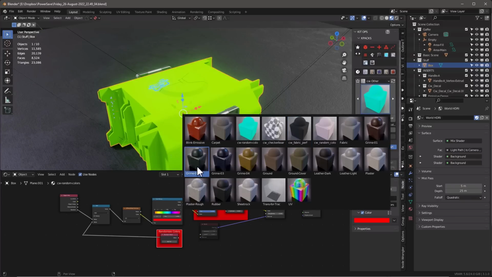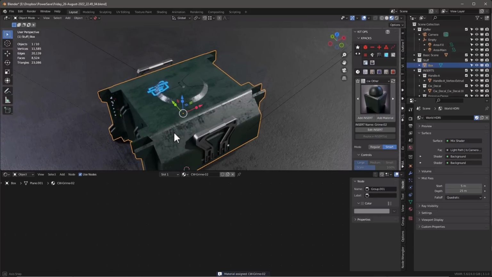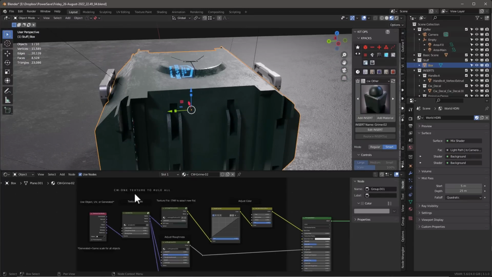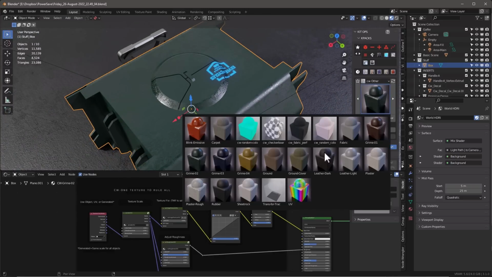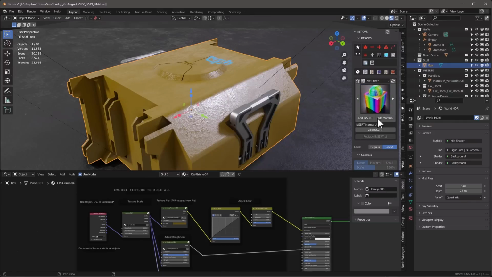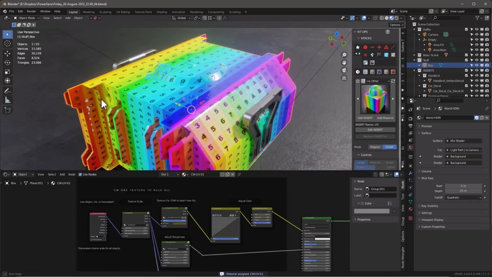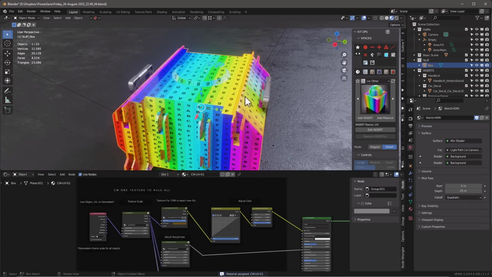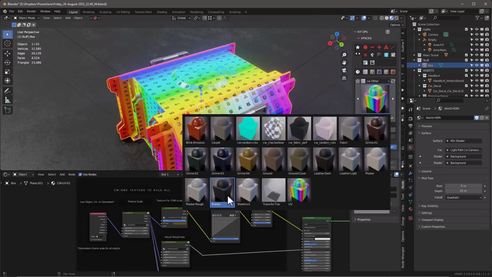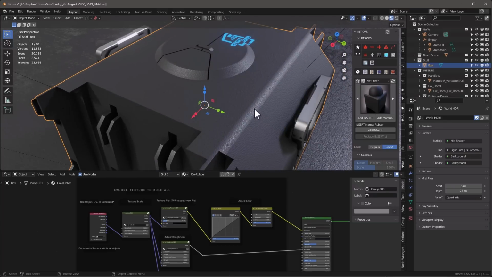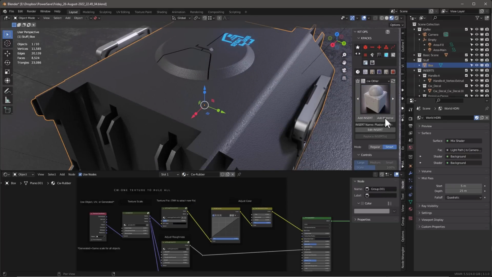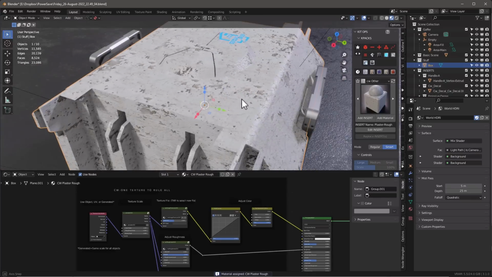We have some fabric in here, grime. There's some different color grimes in here, and they're always nice. Sometimes it's nice just to throw some grime on an area. It's a real simple texture all in one, but it works really well. And there's different colors of grime. And let's see what else we have in here. We have a UV material. So if you want to look and see how the UVs and texel densities are, this is a good one for that. We have rubber in here. And there's also plaster and sheetrock for inside.